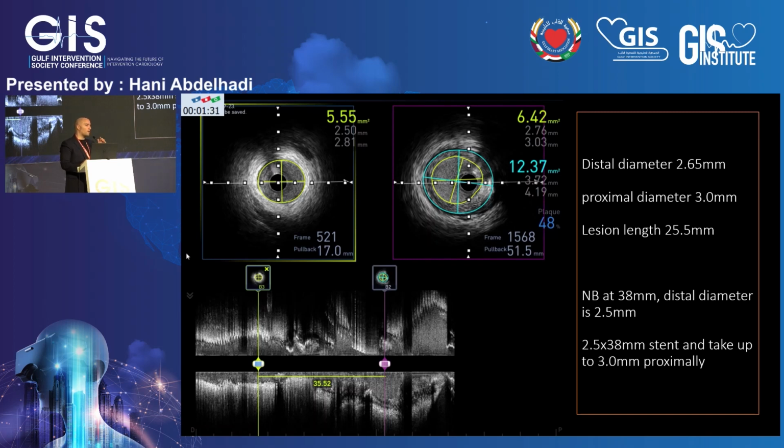So we either decide we're going to agree with this or we go all the way back to the left main. In this case, we didn't want to go back to the left main. It's below 50%. Now, obviously, the length is about 35 millimeters. We don't have 35 millimeter stents. So what we do is extend our distal landing zone to 38 and do another measurement, which in this case was 2.5 millimeters. So we thought, well, okay, we don't need aggressive vessel preparation. We could just dilate with a normal NC balloon at relatively normal pressures. We'll take a 2.5 by 38 just for this LAD. And obviously we need to go up to 3.0 in the proximal LAD. But what about the diagonal?